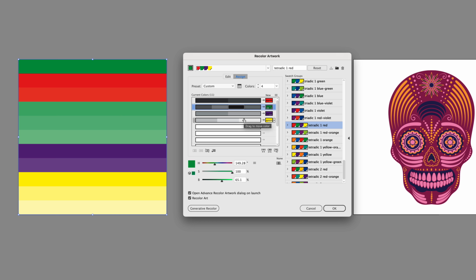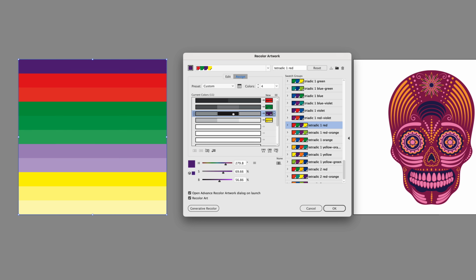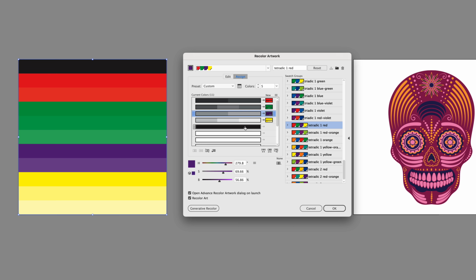Now, if I don't want that anymore, I want to say, you know what, I want black to be purple. Okay, bring down the purple. You know, I don't want black to be touched. Okay, bring it down here, and it's on its own. It's not being assigned to anything.